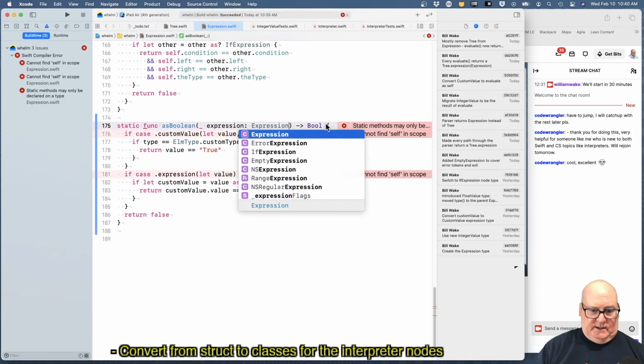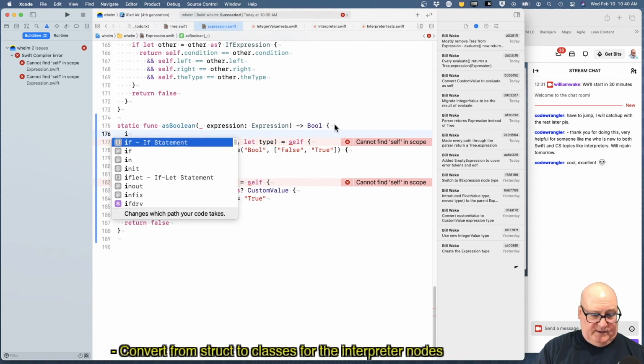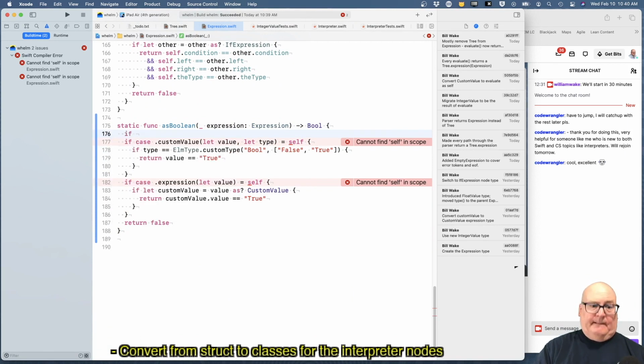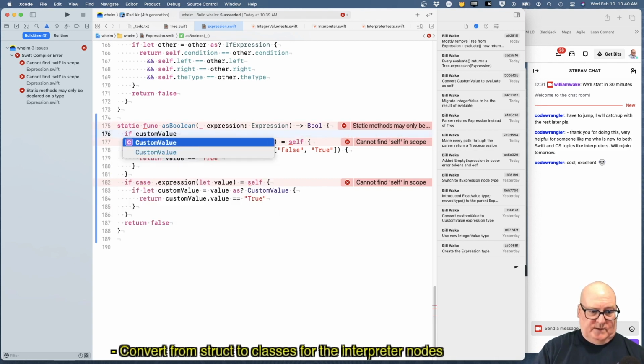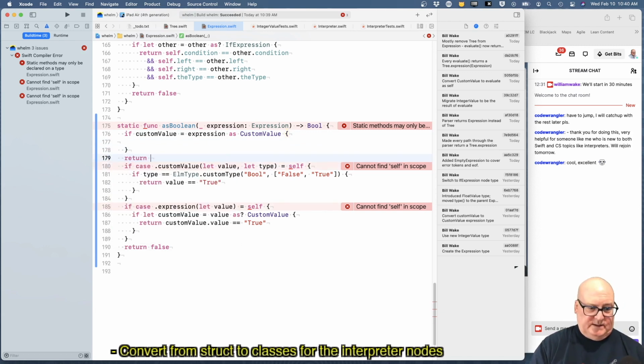Okay, and our tests are different here, but if well, custom value equals expression as custom value, okay, and otherwise return false.